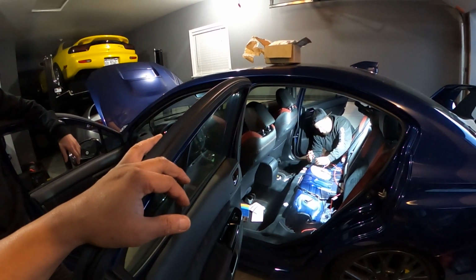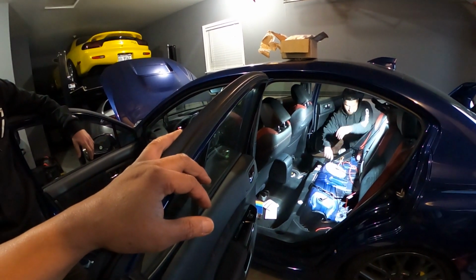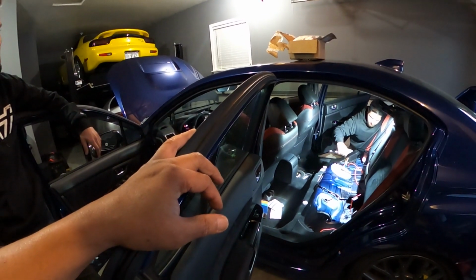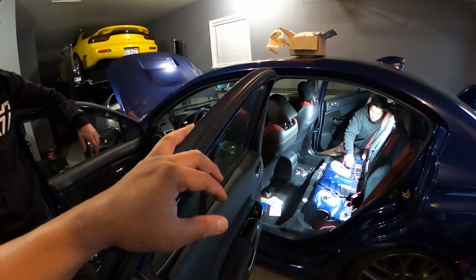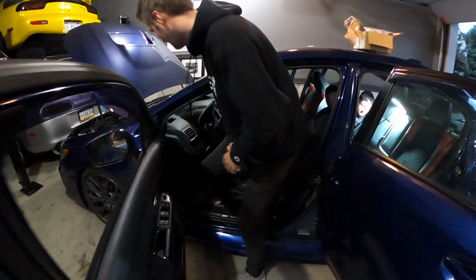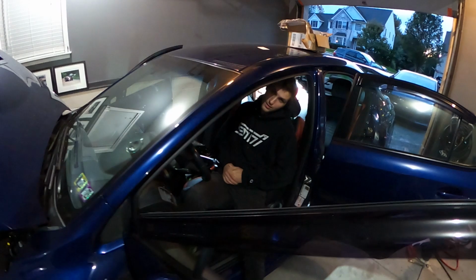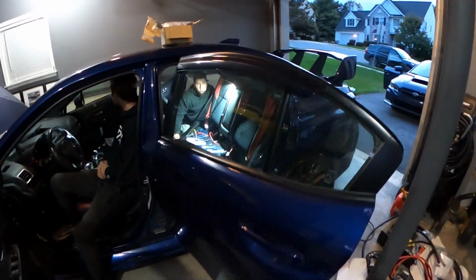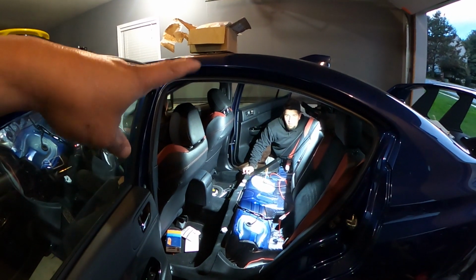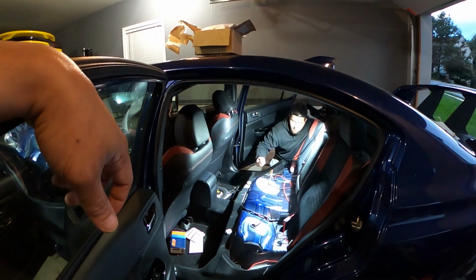Anyway, I'm going to give it a start and see whether it primes. So all we have to do now is give it a start and see how it goes. We'll start it while he's tightening it. Now? Not yet. I have to strip the wire and tape it. But did you see Bader's? He had like 4 different wires for the power. He had 2 pumps. You see how messy it was?